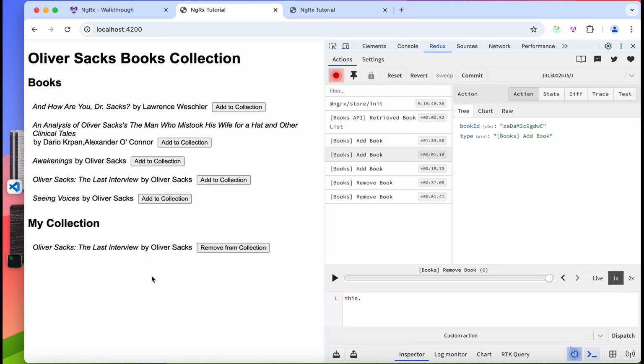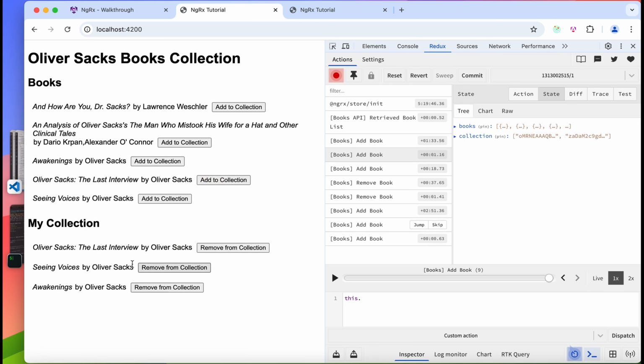All right, here also we want to read from the part of the store that's called collection in this part, because as you have seen, when we add them, we are automatically seeing here those books that were added in the collection. And we want to implement the logic which will be in the reducers, that when we click on add collection, when this action is being dispatched, we want actually to add that ID to the collection, and when a remove is being clicked here, we want to remove from that array. So this work will be in the reducers.